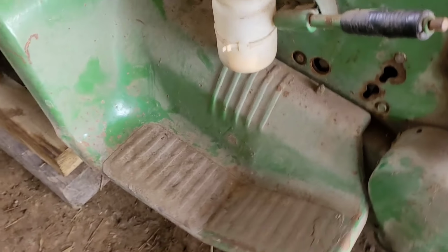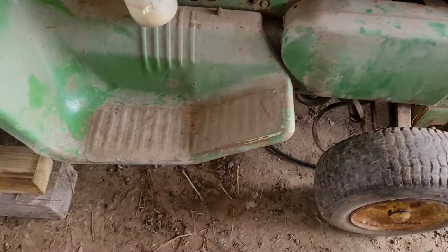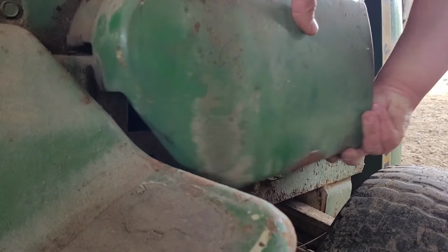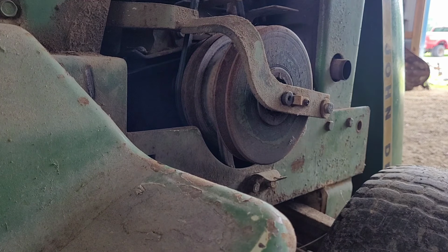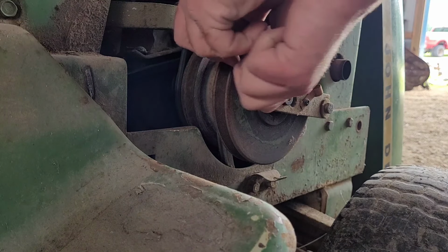Okay, so the large pulley on the inside goes to the engine. The smaller one on the outside goes to the tiller. So you'll have to take off your side shield. Well, it's slightly custom, but it'll buff.